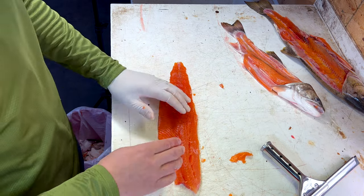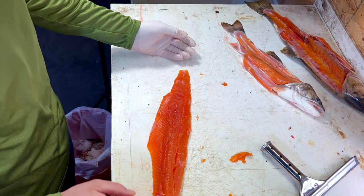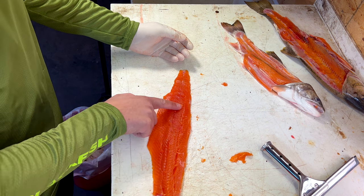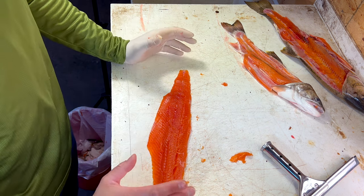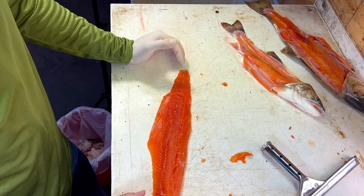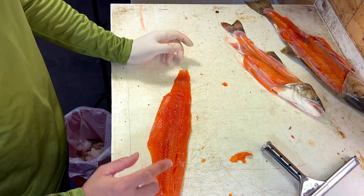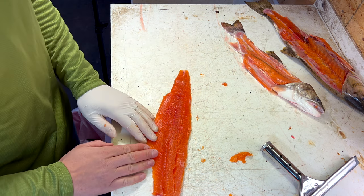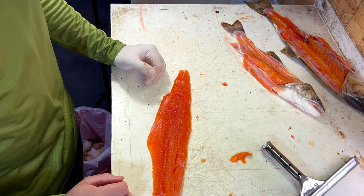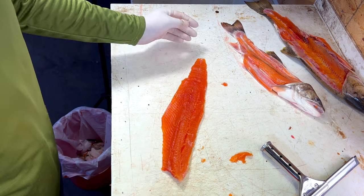Now we have a really beautiful fillet — looking good. But there's still bones in here. Remember the pin bones right here? This row right here, you can see them sticking up. There are two ways we can get rid of those. On this fillet I'm going to show you the easiest, quickest way — and that's to fillet them out. But I do have a cleaner looking way that takes a little more time that I'll show you on the next fillet: basically called bone tweezers. We can pull these bones out without slicing the fillet in half lengthwise.